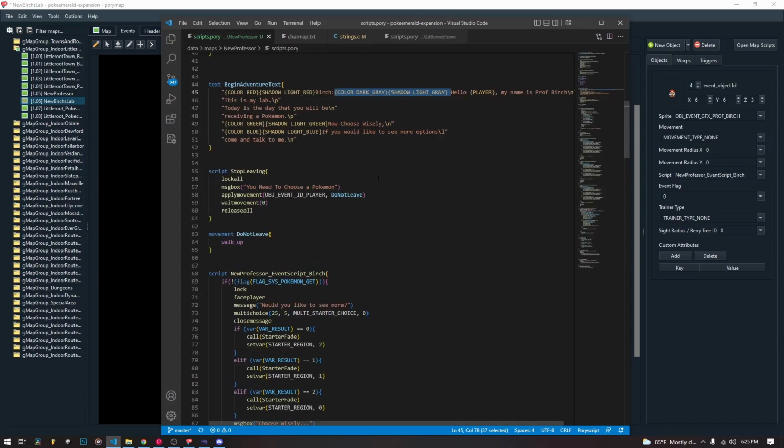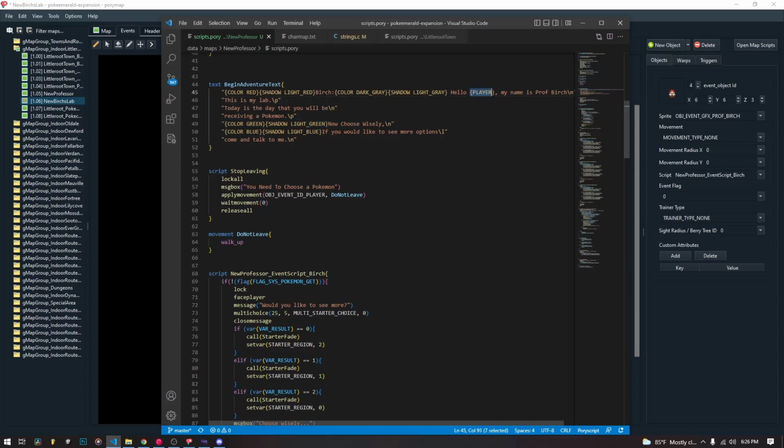So you can look at those to see what your options are, but when we use these to change the color of the text, it's going to have a cascading effect on the rest of the text. So to change it back, like let's say we just wanted to change the name to be red, then we would have to change everything else afterward back to be gray. So we do that a couple times. We change it to green and we change it to blue here, just so that we can get a look at what some of the colors look like.